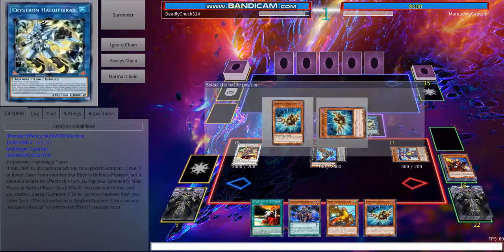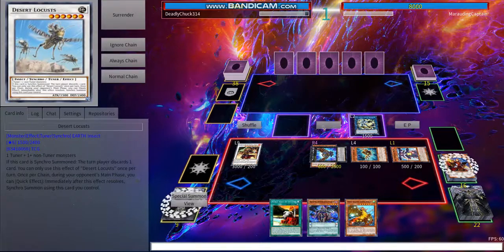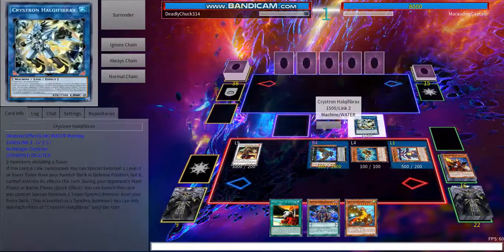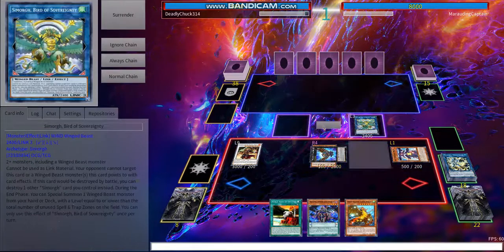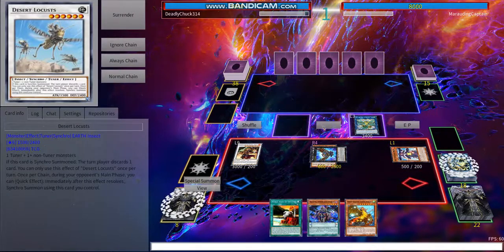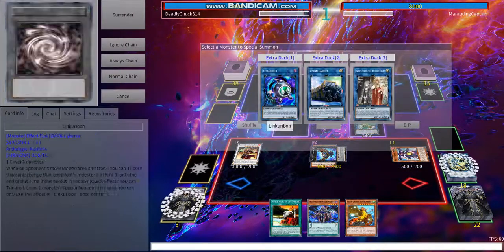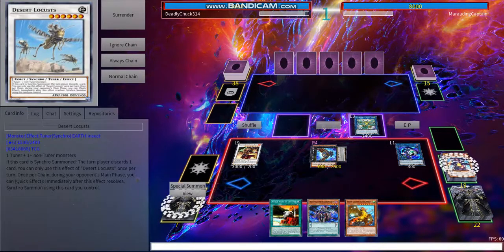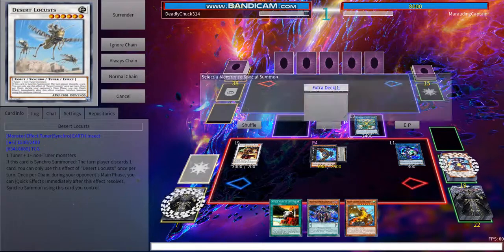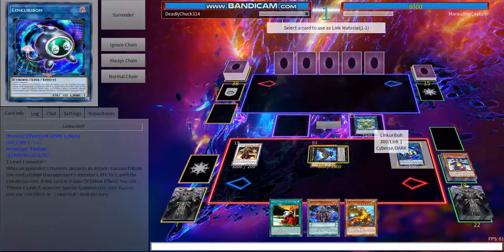We are just going to be summoning Singing Lanius and linking it off into a copy of Simorgh, Bird of Sovereignty. We're not going to do anything apart from that. We're not going to be going into White Strix or anything. Next we can link our Renaud into Linkuriboh, and since we have 2 darks on the field, since they are both of the same attribute, we can go into a Union Carrier.